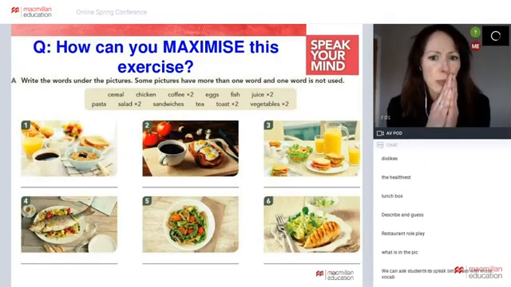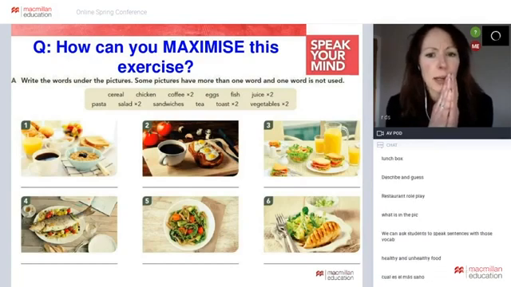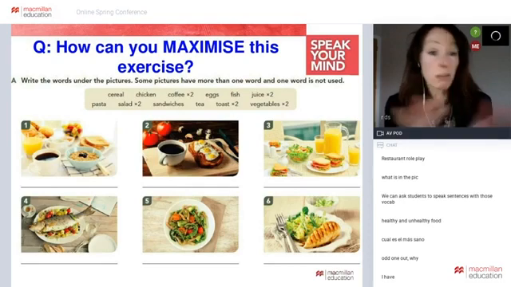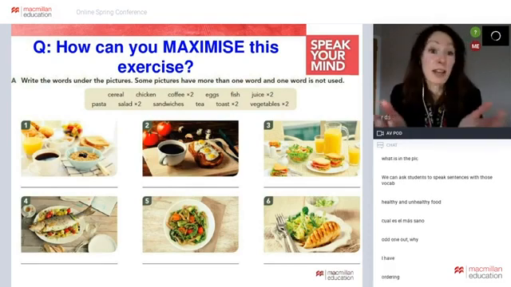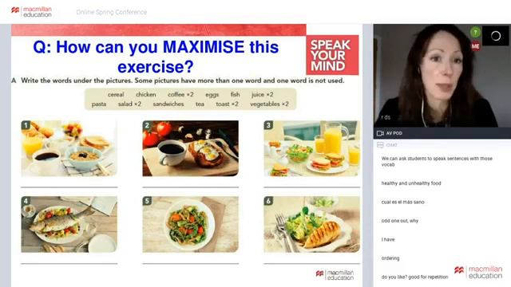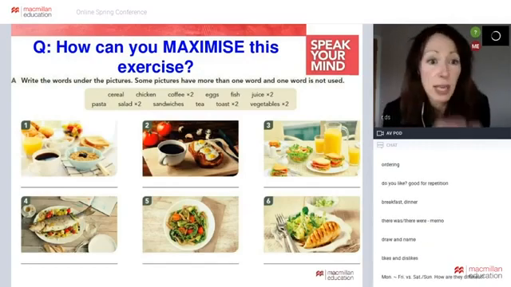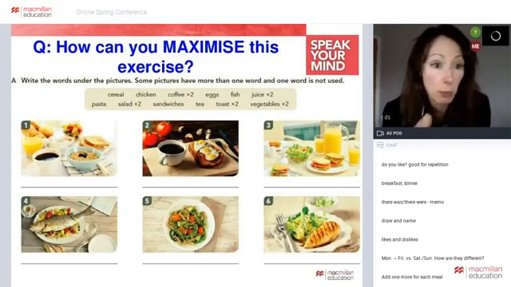Brilliant. The healthiest. Healthy and unhealthy. Oh, fantastic. Yeah, these are great. Well, all of those are great. Those are brilliant ways to do a bit more with the exercise. You could also, I'll just give you a couple of my ideas. For Lexis, you could pull out even more.